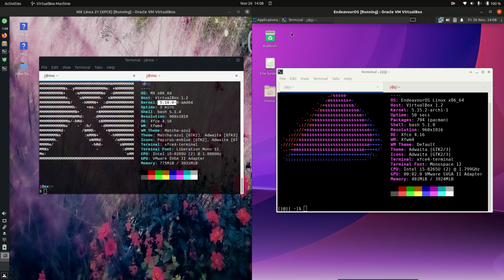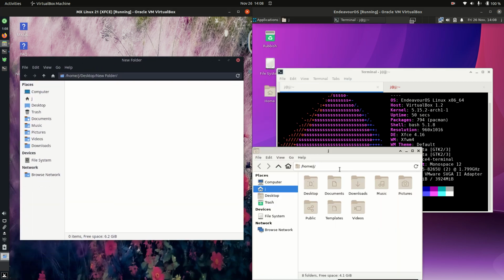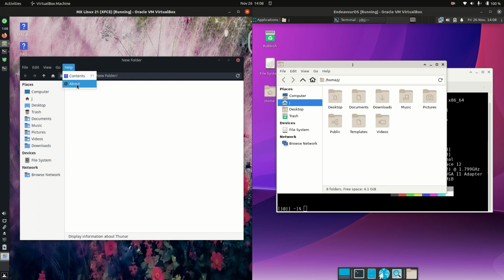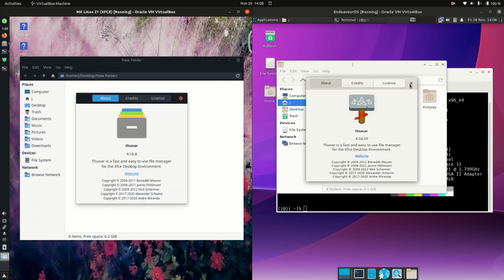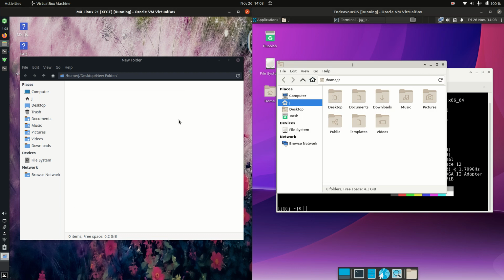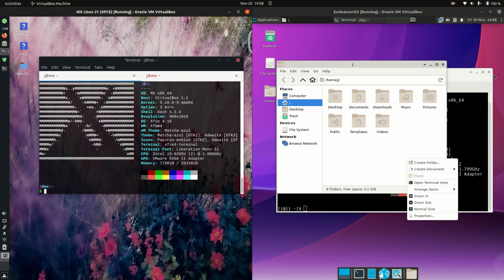Anyway, moving on, let's have a look at the file manager. Now it should be all Thunar, the Thunar file manager. You know, very lightweight yet functional. Got all the options there. We right click and have a bit of a look, and we'll find we can right click, open terminal, which makes me very, very happy.